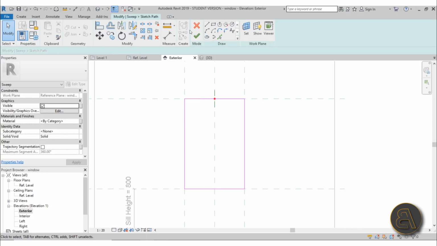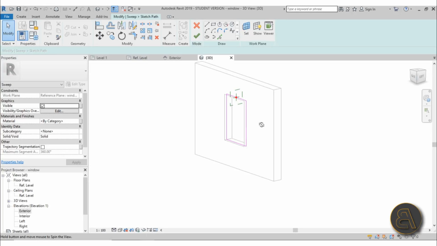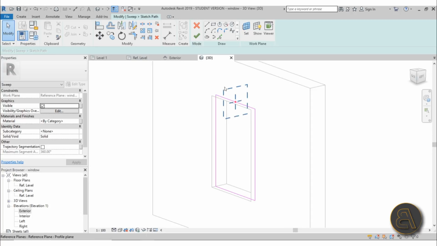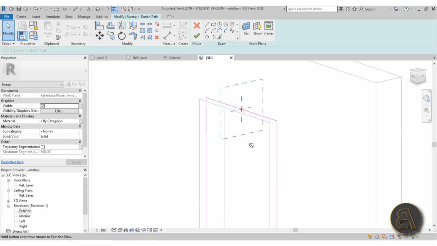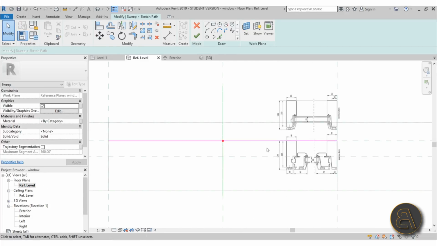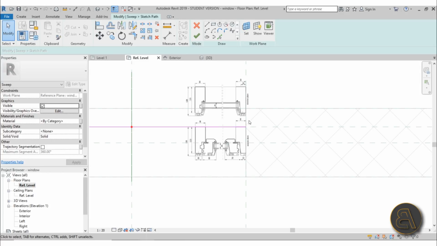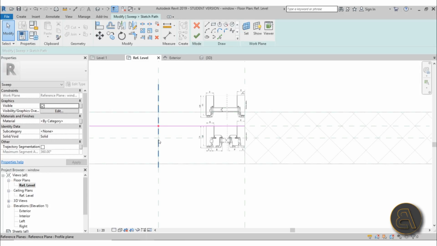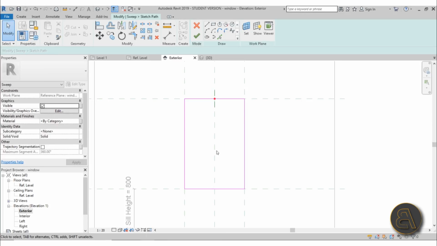Now in this case, if I go into 3D, you're going to see that here we have a rectangle that's in green, and this is where we're going to be placing our profile. But if I go here in reference plane, here's where my profile is at. It's horizontal, and this thing is vertical. So I want to switch that, and the easiest way to do that is to go here to exterior, delete this line, and now this is just going to switch to the next nearest line. In this case, it's this one. So you can just add another line over here, make sure you lock it in place, and we're done.